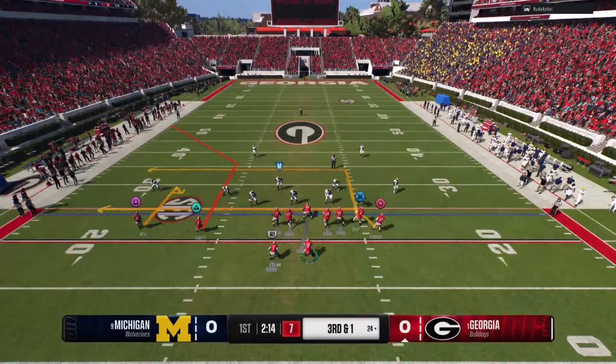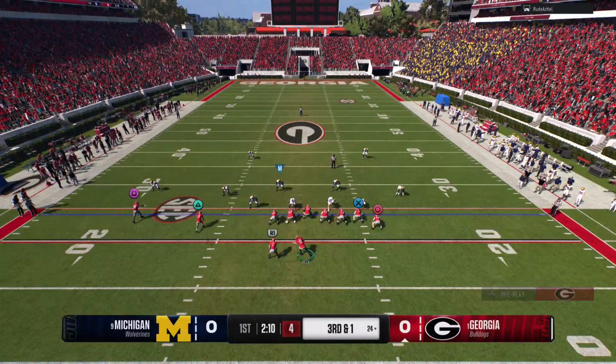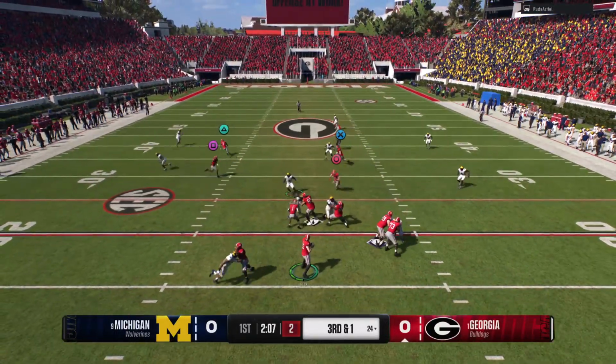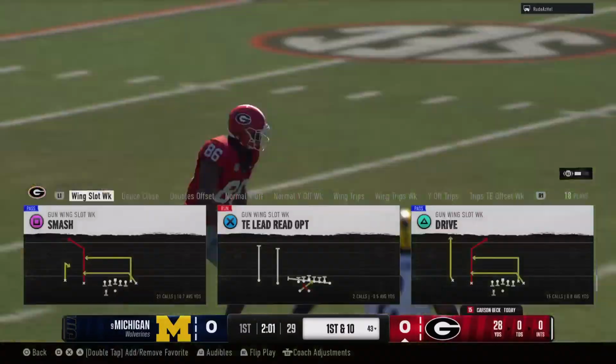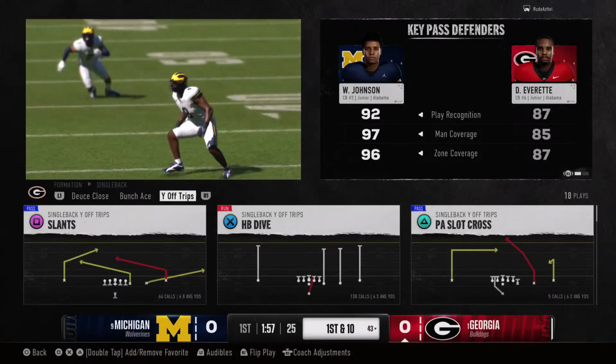Opening drive of the game, and they're facing 3rd and 1. Now the quarterback changing the original play call. Looking to throw for it. Snagged in the middle. It's Bell. And he was just a couple of steps away from taking that one even further after the catch.